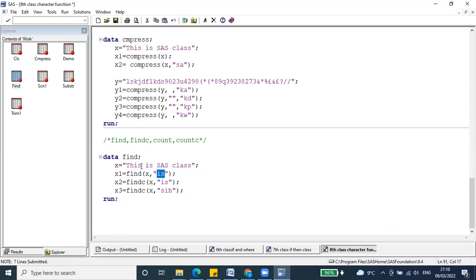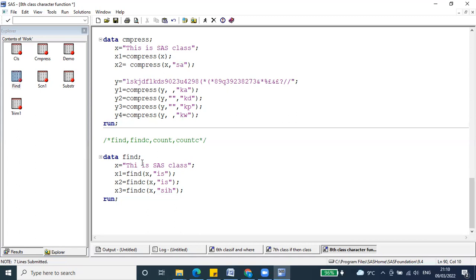IS is identified at this position. Here also the positions are the same, but here it is just checking the combination of the word. Here S is there, S is not there. What is the I position? Now, what is the X1 position? S is not there.